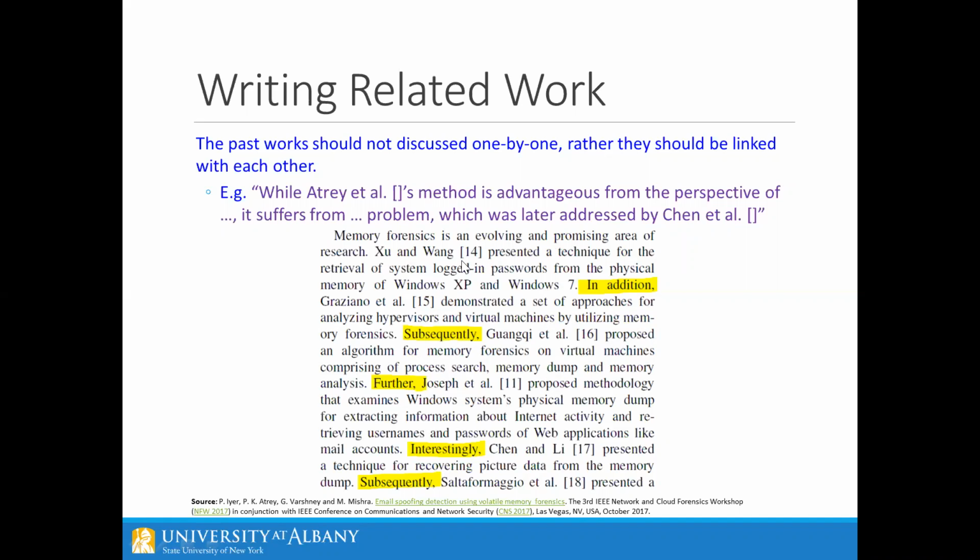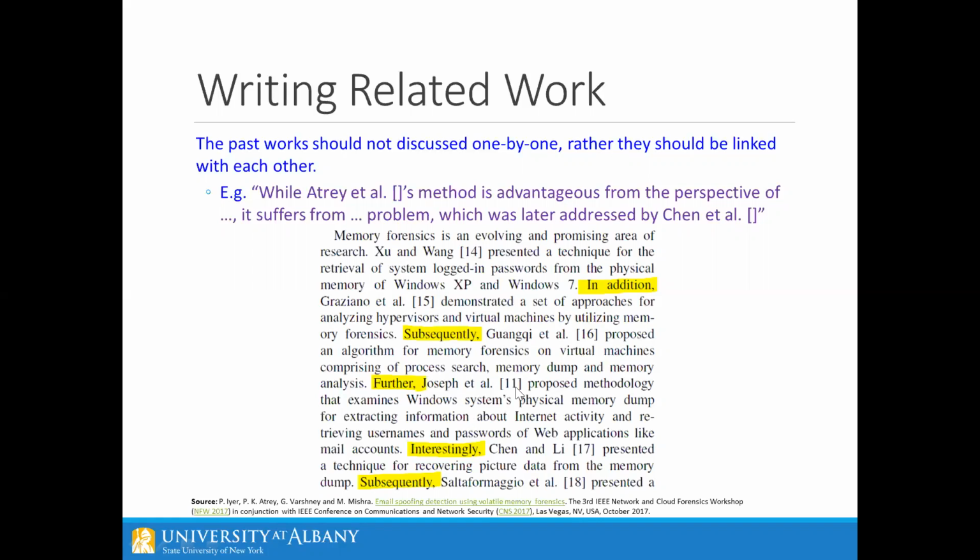Now if there are two authors in an article, you need to mention the last name of those two authors and then provide the reference. If there are more than two authors, then you need to provide the last name of the first author, and et al. And there's a dot after al. You should note that. Okay. If there is only a single author, then you provide the last name of the single author and then the reference number.